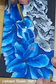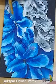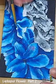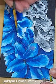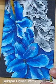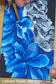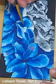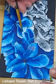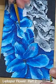Here I have paint on both sides of my brush. I only have one brush, but when you're working on one side of your brush, you're not touching the other side. So when I need a little bit more white, I just roll my brush to add some white down to work with it. So always remember, if you load your brush up, to work both sides of your brush.